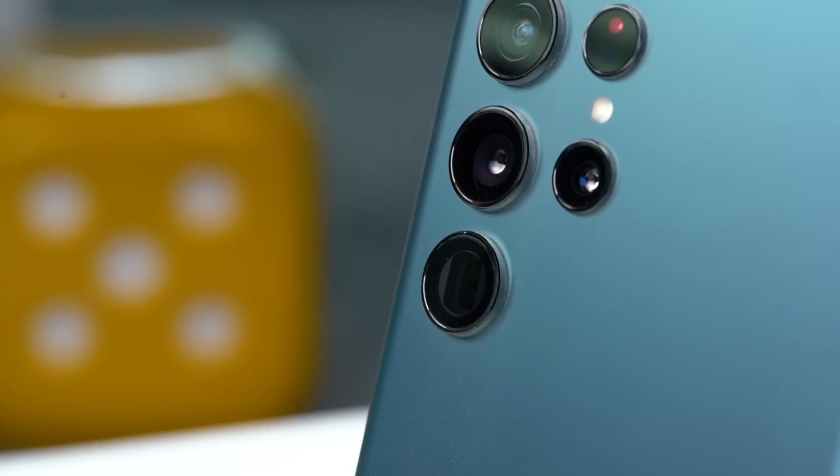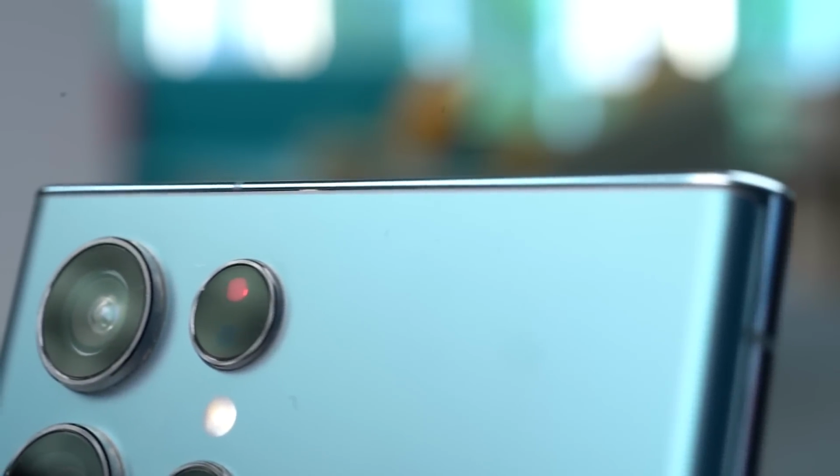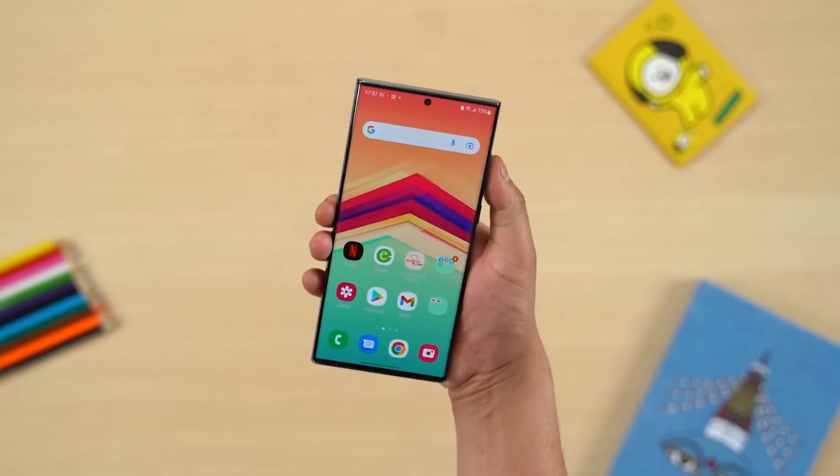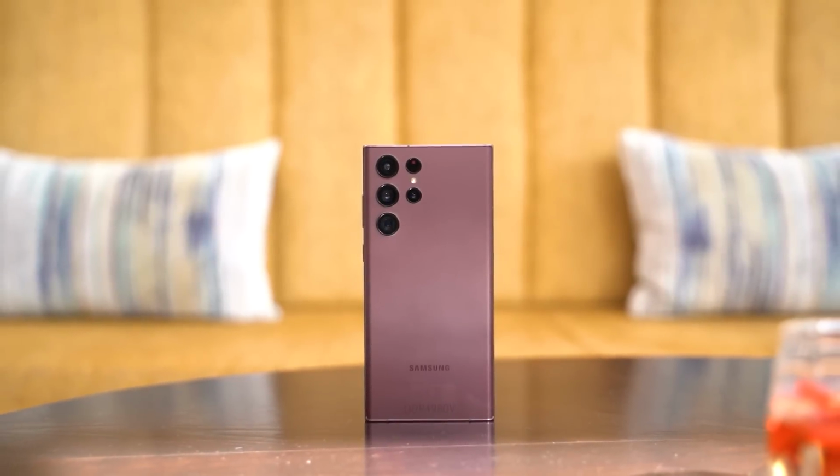Anyway, the one complaint that I have with the Galaxy S22 Ultra's design is how easily dust gets accumulated on the camera array. And cleaning it, especially on the edges, is quite difficult. Another thing, while trying to achieve this boxy form factor, I feel like Samsung has made the edges too sharp, which could be somewhat uncomfortable at times. Other than that, it's quite appreciable how the company has focused on little things like the volume rockers and the power button having this really nice tactile feedback. And I also like how the frames melt so seamlessly with the back and front of the phone. Overall, this is a very well built and well designed phone to which I am definitely giving a thumbs up.